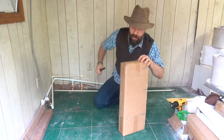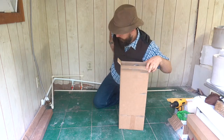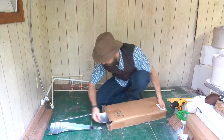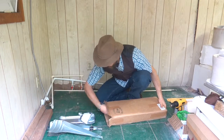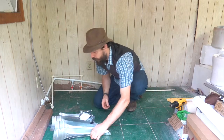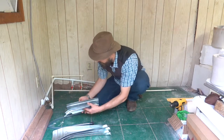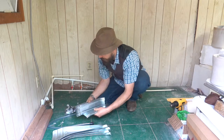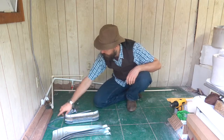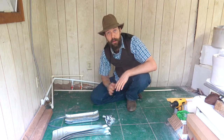All right, so let's go ahead and get into the box and see what parts we've got. We've got 1, 2, 3, 4 legs. Got our bag of hardware. We've got our 4 side pieces, and we've got our drain hose, which is not needed if you have one of the 1.5 inch standard tailpipe kitchen baskets.